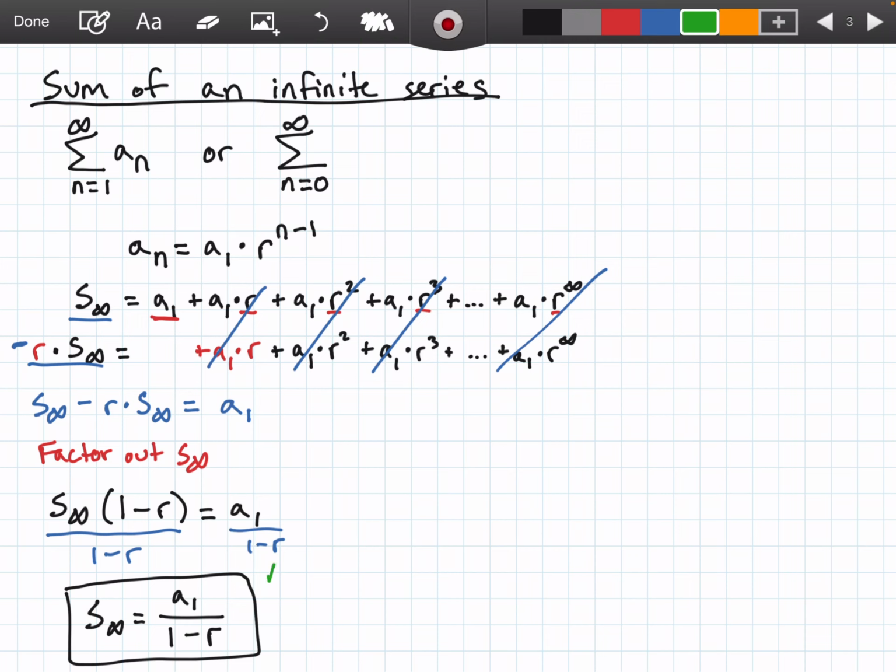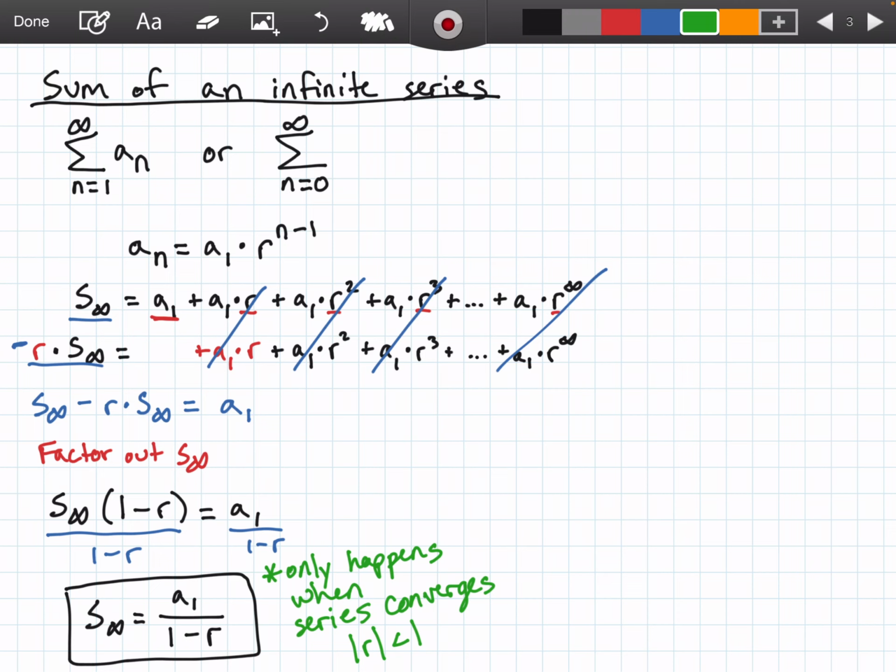But something to keep in mind, like we talked about converging and diverging: if my series was diverging, meaning it was approaching an infinite value as we keep going, you would never be able to add those all together because the numbers would just keep getting bigger and bigger and bigger. So this only happens when the series converges. Which, as a reminder, is when we have a common ratio whose absolute value is less than 1. So let's look at some examples.